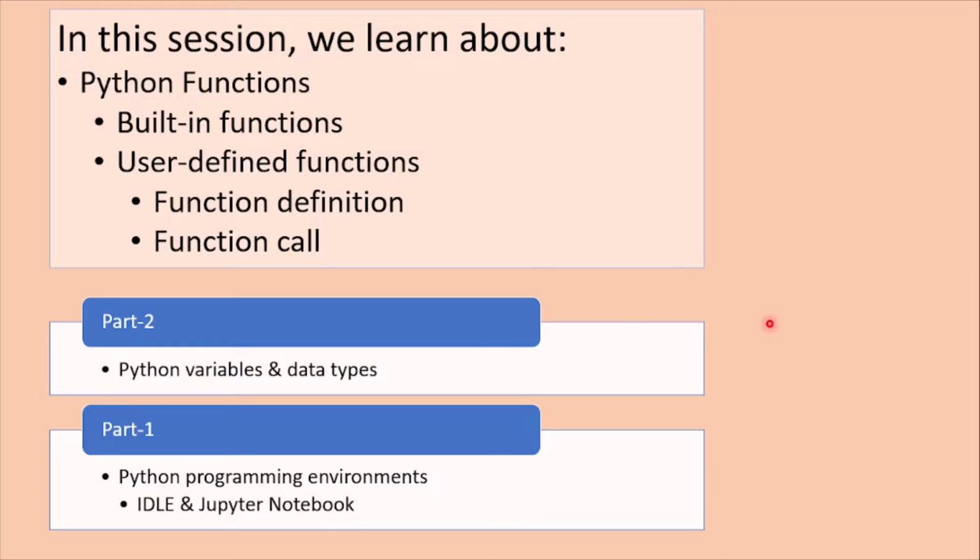In today's session, we will look at Python functions. We will learn how to create new functions and how you can use them. In the previous session, in part 2, we looked at Python variables and data types. And in the very first session of the Python programming series, we looked at Python programming environments such as IDLE and Jupyter Notebook. If you're very new to Python programming, I suggest you watch my previous videos before watching this one.